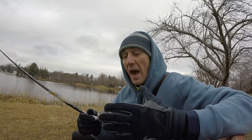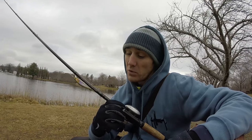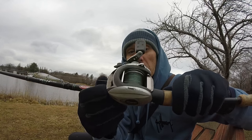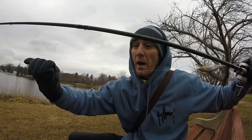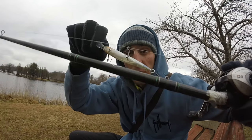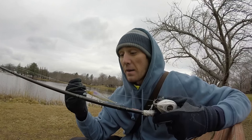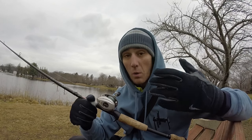I fished for another couple hours after that last pickerel and just couldn't get another bite. Basically, the setup I was using today was a Berkeley Amp 7-foot medium casting, baitcasting fishing rod, rigged with an Abu Garcia Silvermax 6:4:1 gear ratio baitcasting reel with 10-pound test Power Pro Green Moss Braid and a 12-pound test Blue Label Sea Guard Fluorocarbon Leader tied directly to my RC Stick Suspending Jerkbait. This setup is one of my favorites — I use it for crankbait fishing in the springtime, small bitsy bug jigs, and grubs. It all works great with this setup.